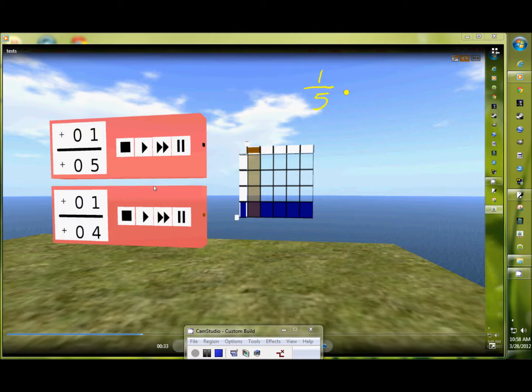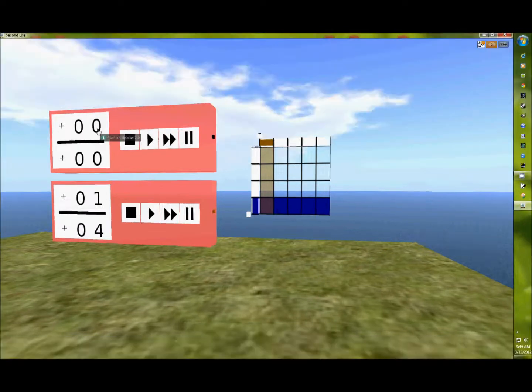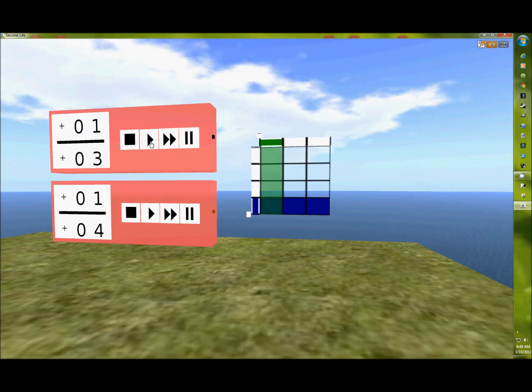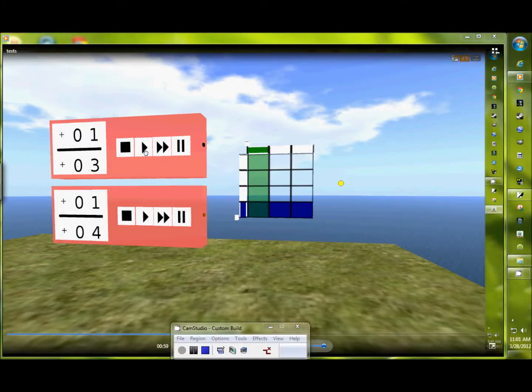One-fifth of 1/4 is 1/20. One-third of 1/4 is 1/12, or 1 piece out of 12 pieces.